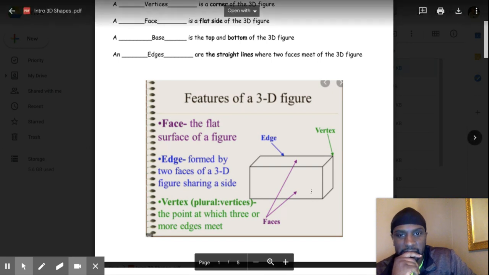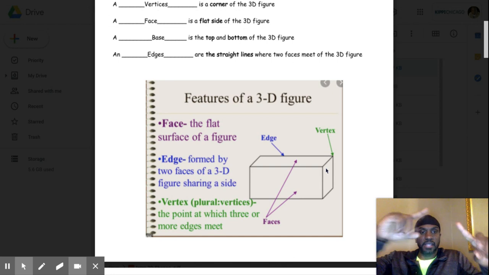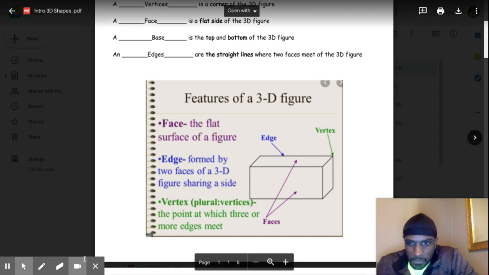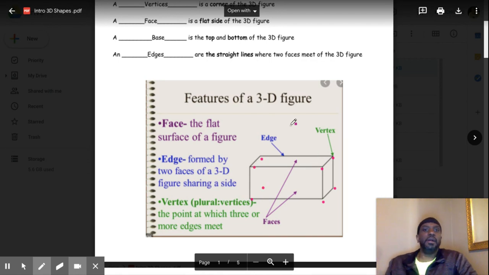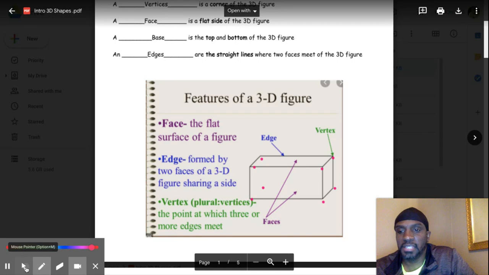The vertices, or the corners, are where the 3 edges come together, okay? So this shape has 1, 2, 3, 4. How many edges does this thing have? How many corners? 1, 2, 3, 4, 5, 6, 7, and there's one more behind here. 8, okay? So you have a total of 8 vertices or corners. I'm sorry, okay? Now, let's keep going.